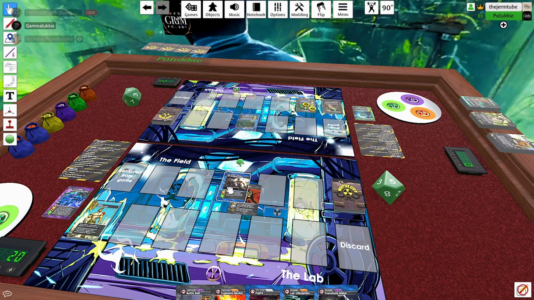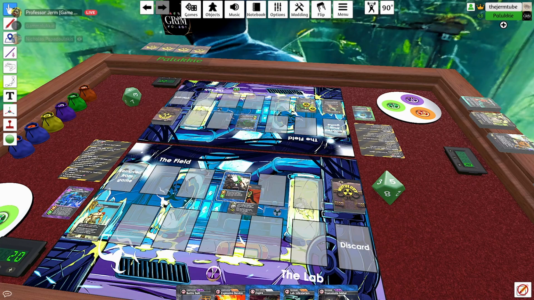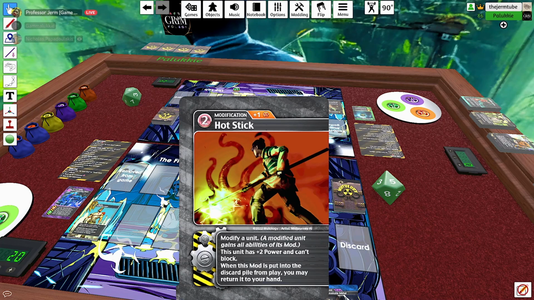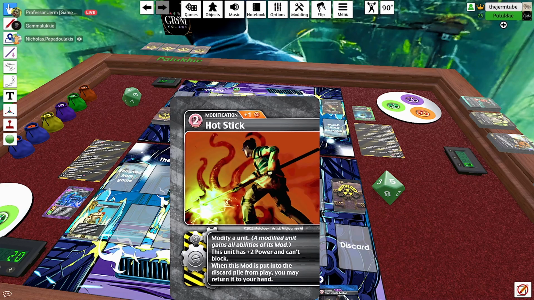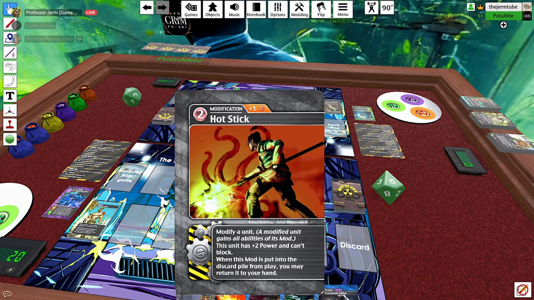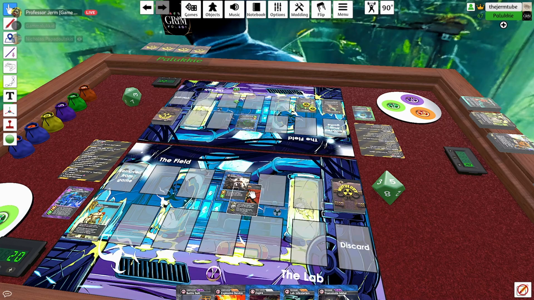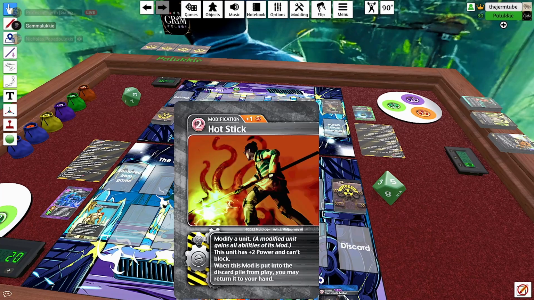You're gonna hit directly at my base then. Well, you can choose to block me with your field unit. My guy can't block because he's got the hot stick, it says can't block. I'm sorry, I thought it said can't be blocked. It's a boost in power with kind of a drawback, but I don't really care. That hot stick is really good for 2 brains. That's a great card. I like it.